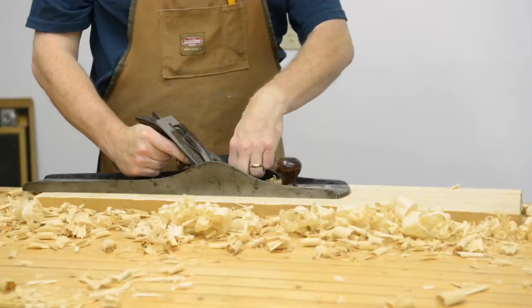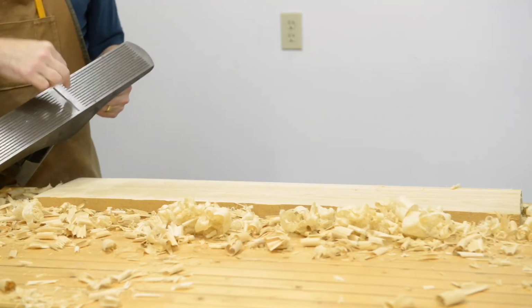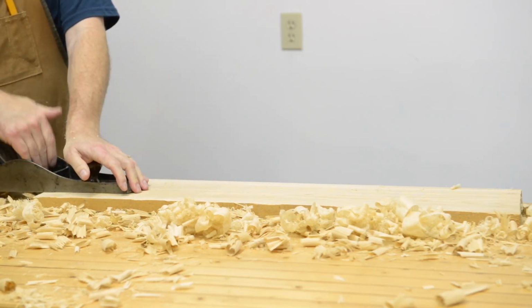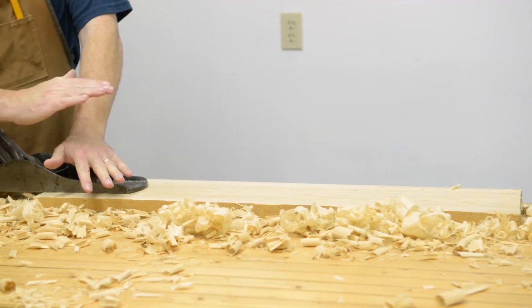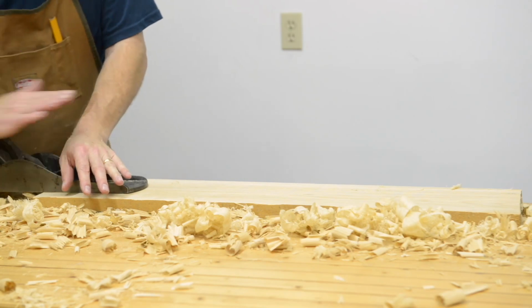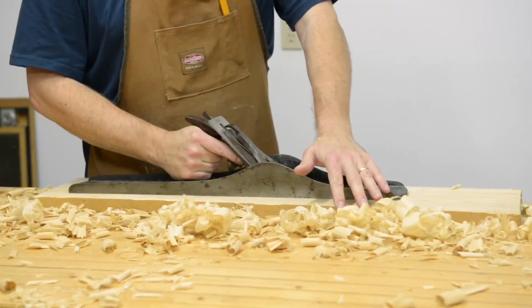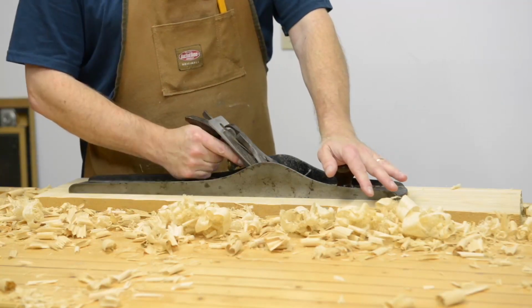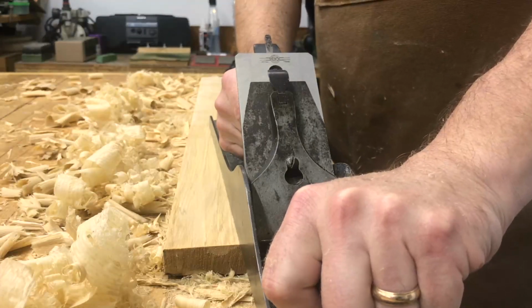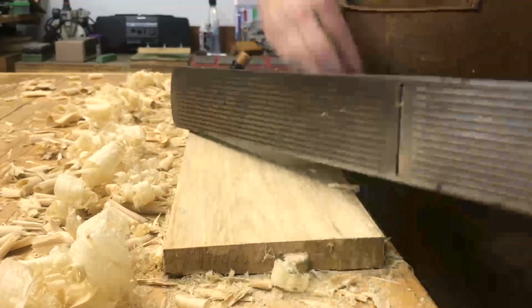So, again, a word about planing technique. We're going to start with the toe. That's the area of the plane before the iron. We're going to start with the toe on the board, the iron off the board. Pressing down, all our pressure is on the toe, and we're just using the rear tote to push the plane through the wood. As we get to the center of the board, we're pressing down evenly, even pressure between the knob and the rear tote. And then as we exit the cut, the knob or the toe of the plane is just going to be guiding, and the force is going to be forward and down on the heel, the area behind the mouth.